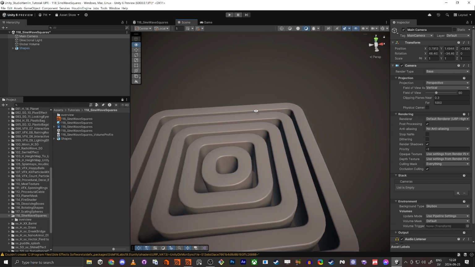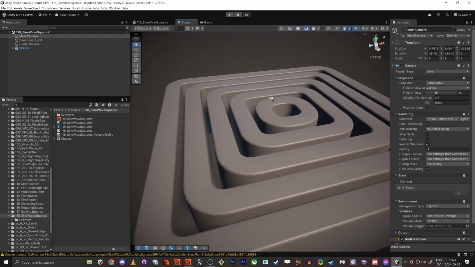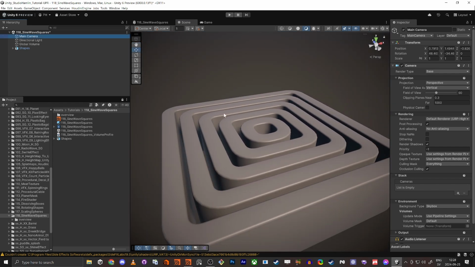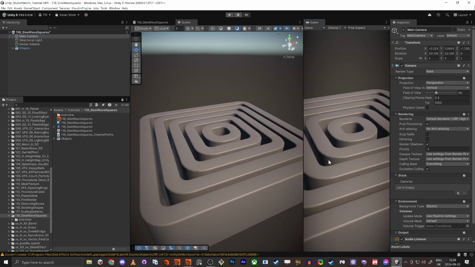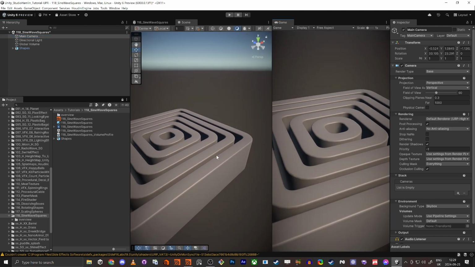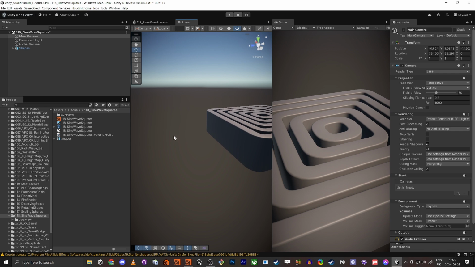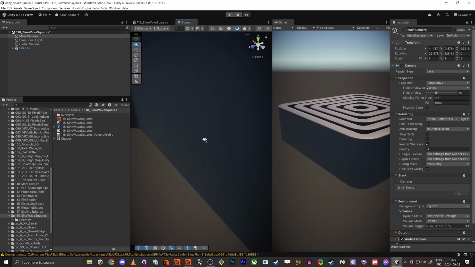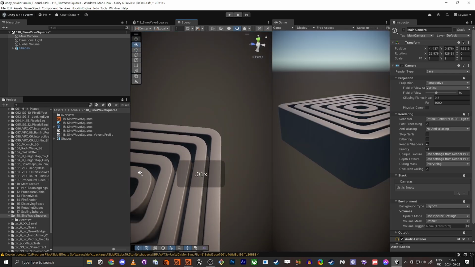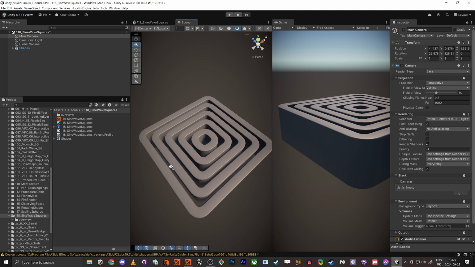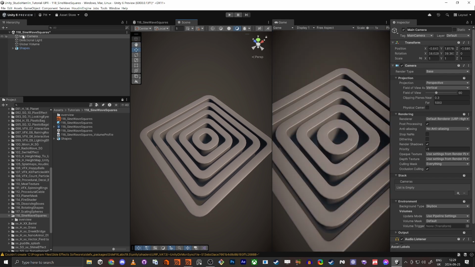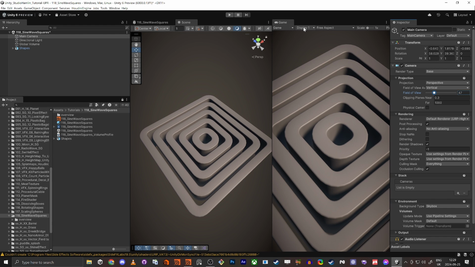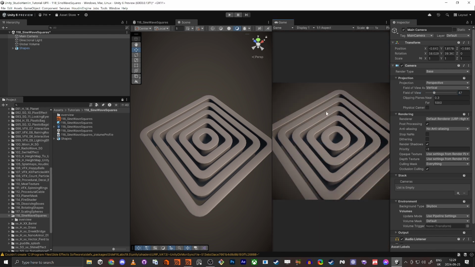So if I move here and I would like to have the camera here, and I have the camera selected, Control-Shift-F again, now you see. So I can show you like this. That's super nice to find a way to set the camera. And I think I want the camera to be a little bit more close in like this.